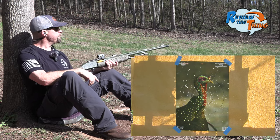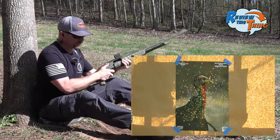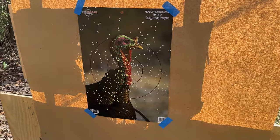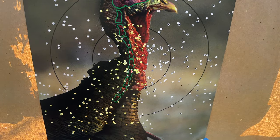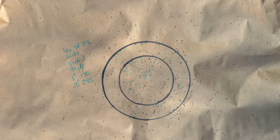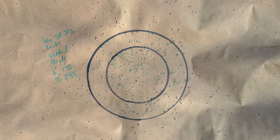Oh yeah. That one's pretty easy to see right here. Looks like a lot of pellets in that turkey's head. Well, looks like I was slightly wrong. There's not a lot of pellets in that turkey's head, but there is a really lot of pellets in that turkey's neck. And for our last count today, 6-inch circle, we had 170, and the 10-inch circle, we had 288.